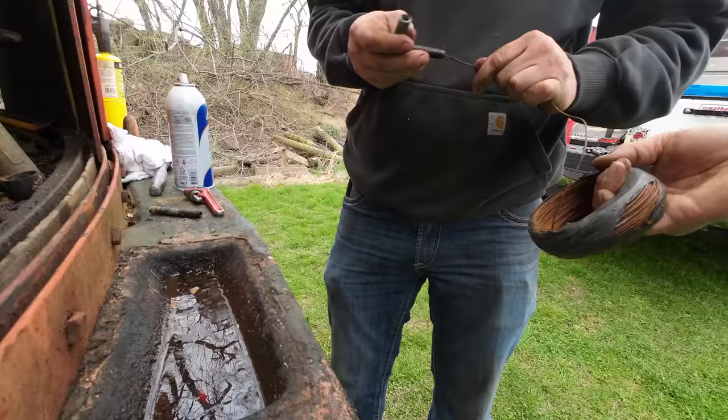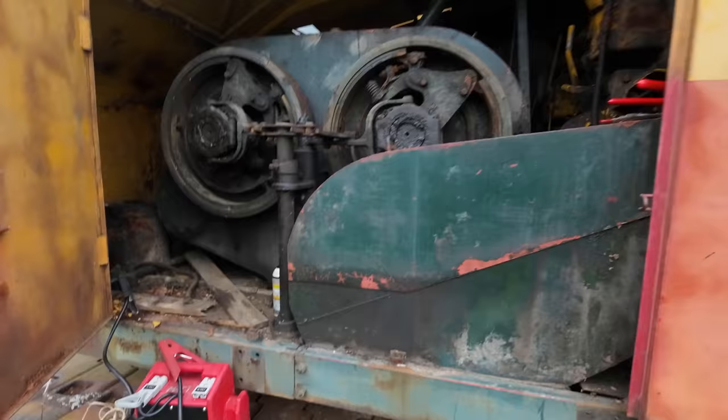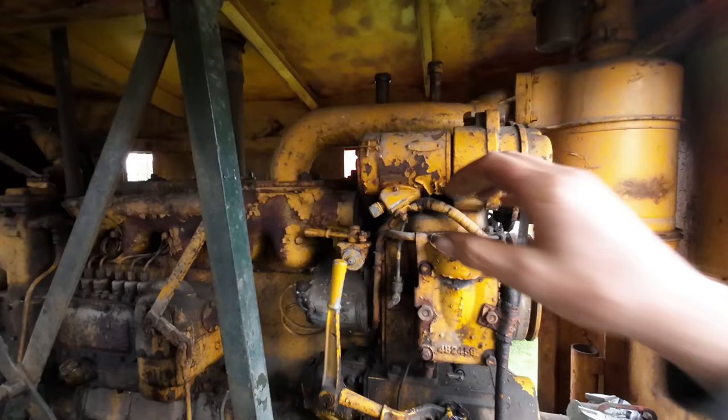All right, we got the fuel system back together. We got the sediment bowl cleaned out, all the lines cleaned out. We got fuel flowing. Gasoline spilt everywhere. It's time to do a smoke test. All right, well, that's the closest thing to an electrical connection we got. Let's see if the old starter is going to do its thing. Contact.